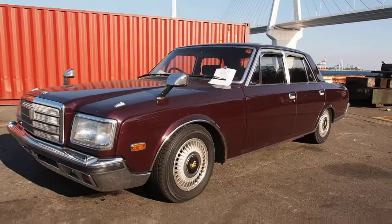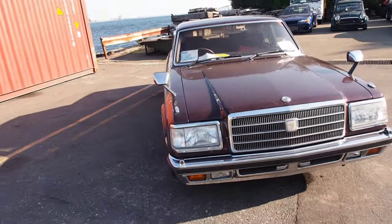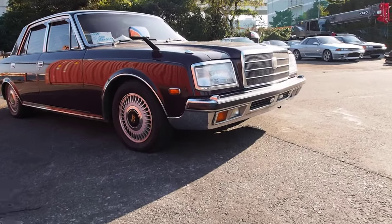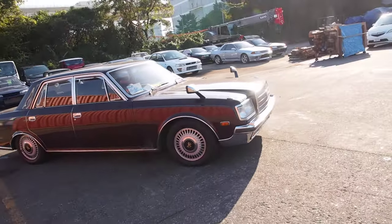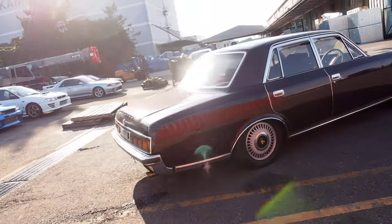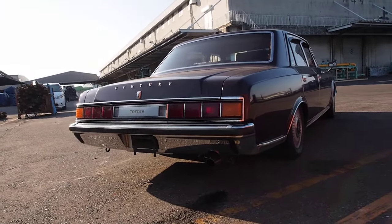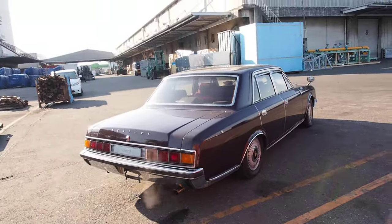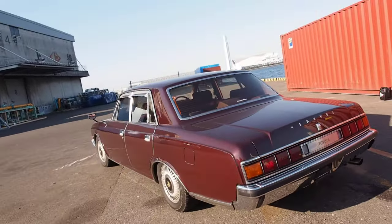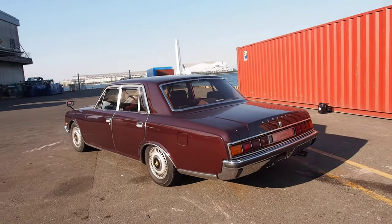It's a pretty unique looking vehicle — it looks very 1970s American style, and of course being Japanese, it's not going to be as unreliable. The engine in this car was only available in this car. The later model Century actually had Toyota's only V12 engine — the same one that tuning company Top Secret used for their V12 Supra. This one's not a V12 because that was only on the later models. It's a 4-liter V8 putting out probably just below 200 horsepower, with much more torque than horsepower.